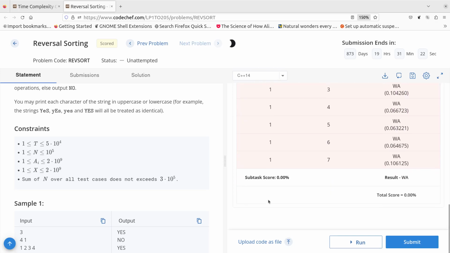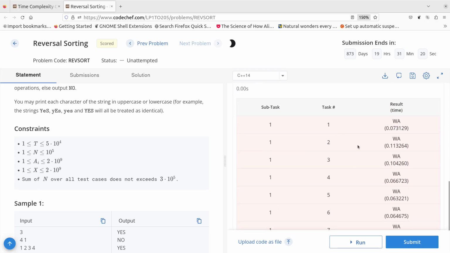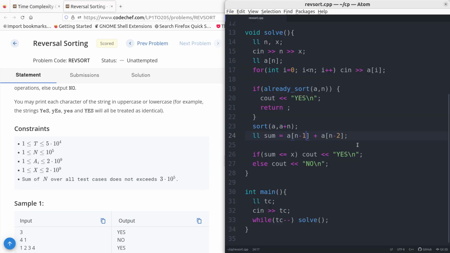It failed. All the test cases are wrong. So what is the point I'm missing in my logic? That's it, right?